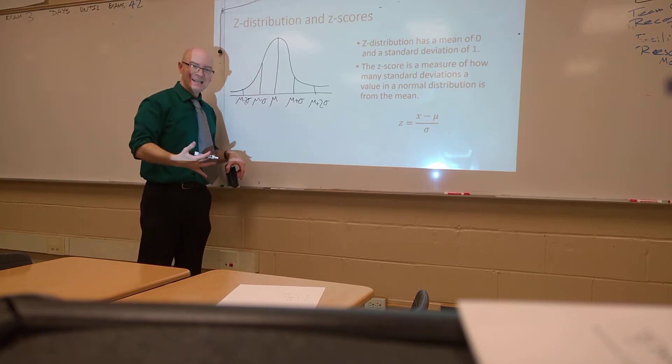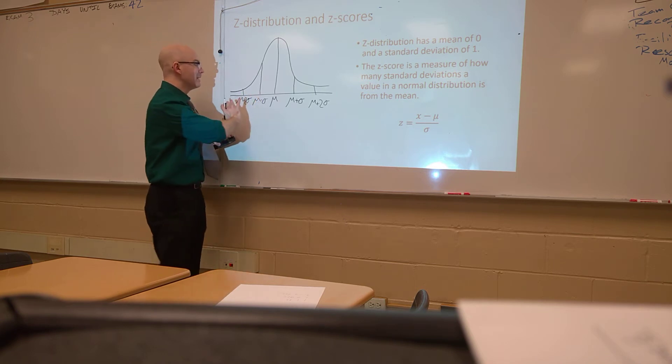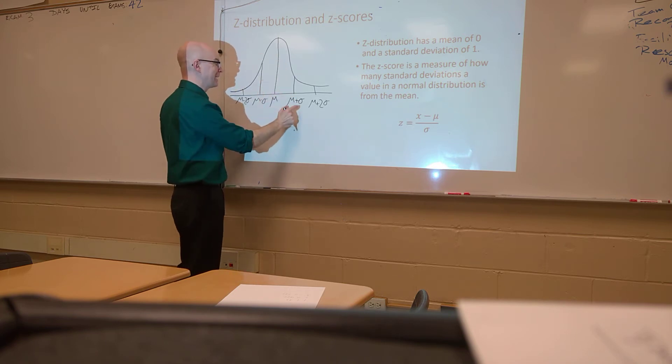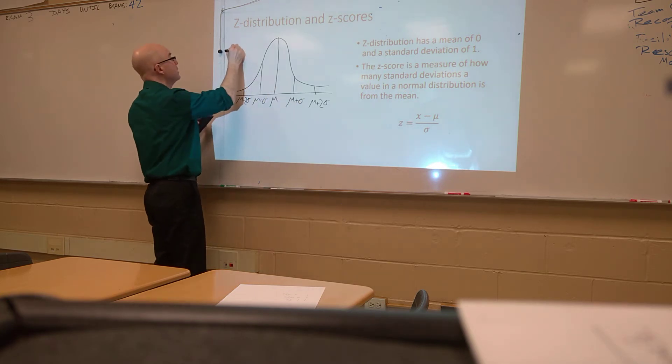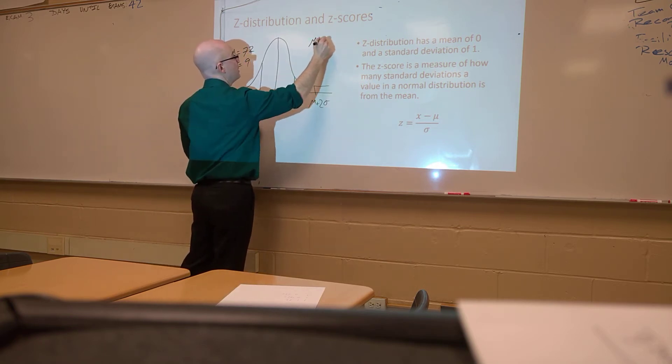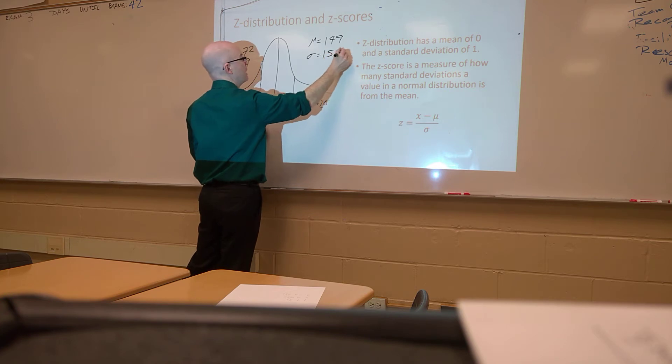So there is our normal distribution. What the z-score does is it allows us to talk about all this data, but without having to worry about an exact mean or an exact standard deviation. I could have data where the mean is equal to 72 and the standard deviation is 9. I could also have a mean that is 149 and a standard deviation of 15.8.